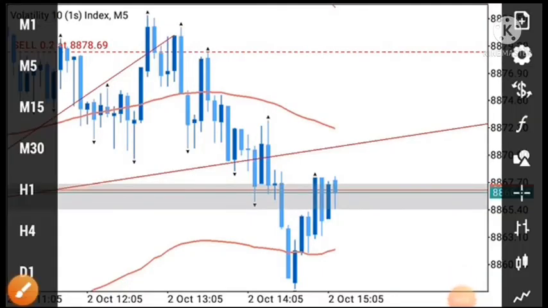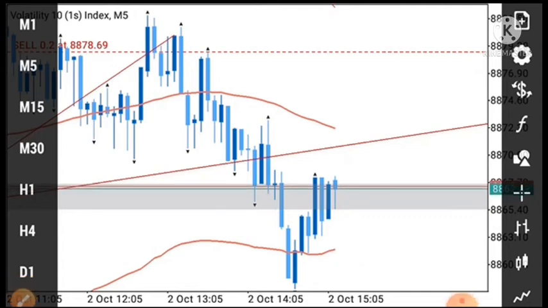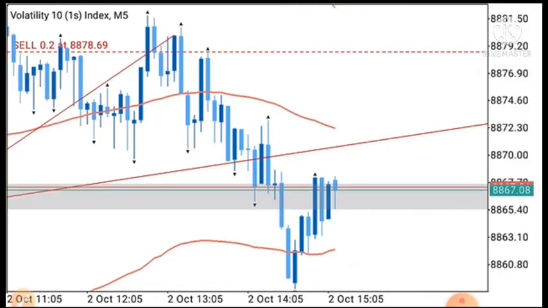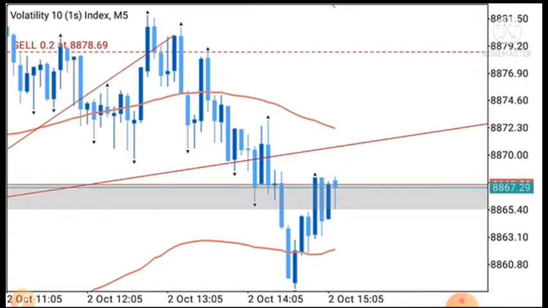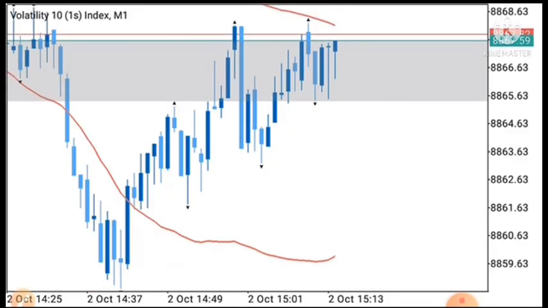Welcome back. Now this is what we are having right now at this point in time. So now, how do we know when this market has finished its exhaustion of retracement before moving back? Because we are looking forward to taking our trade on a 5 minutes time frame, we need to move down to our 1 minute time frame to see what is really happening. Now let's move down to our 1 minute time frame.